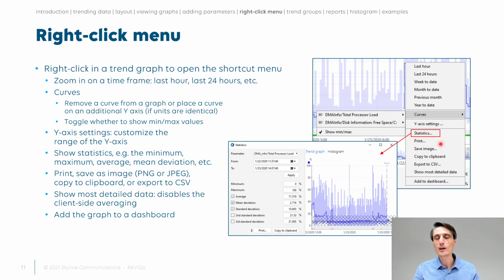or I want to store it or maybe use it in a document that I'm preparing somewhere, then I can use those options. You can print it, save the image as a PNG or a JPEG file on your computer, or just do a copy and paste it into an email or a Word document. Or you can also export the data into a CSV so that you can open it up in Excel, for instance, and start working with it with the raw data there.